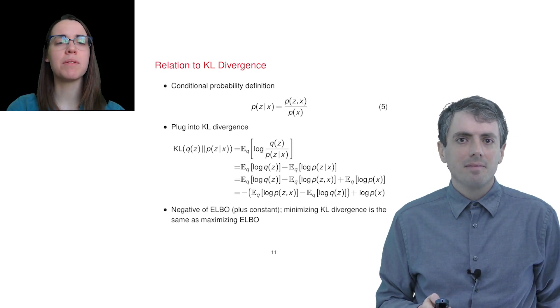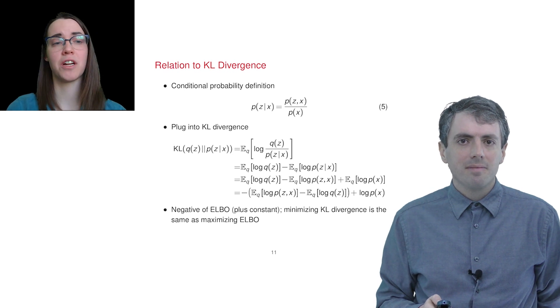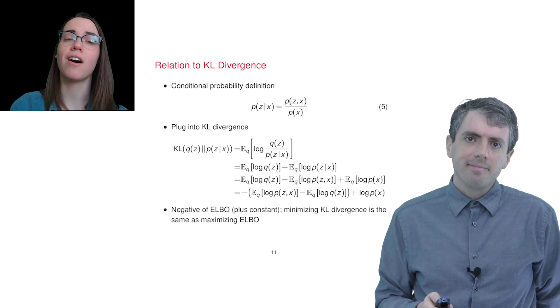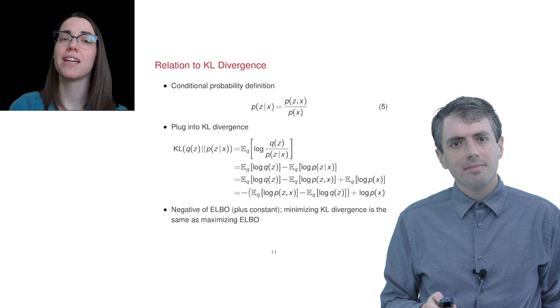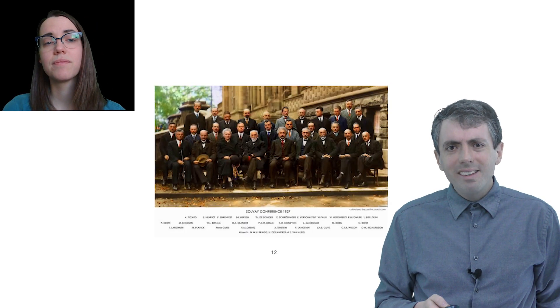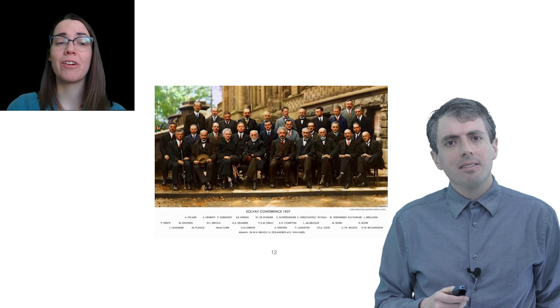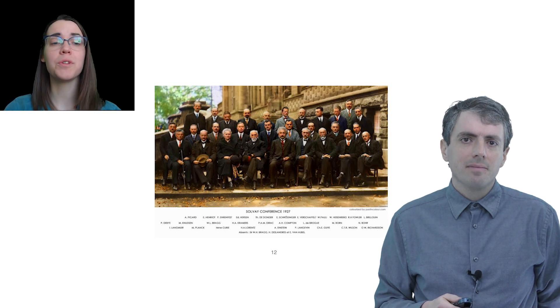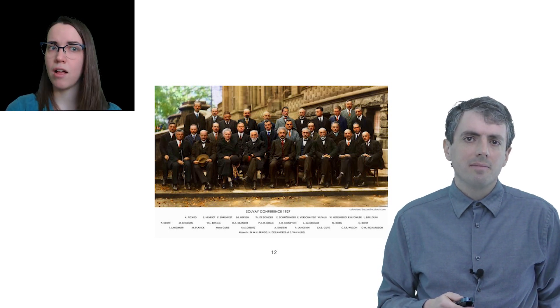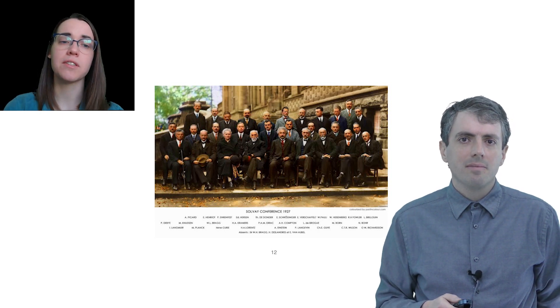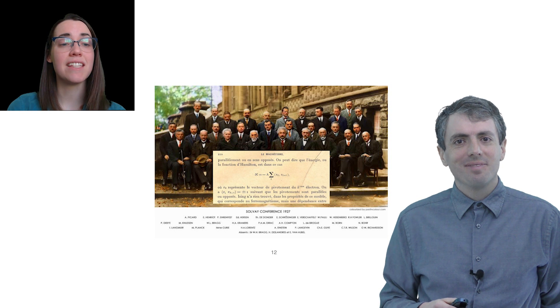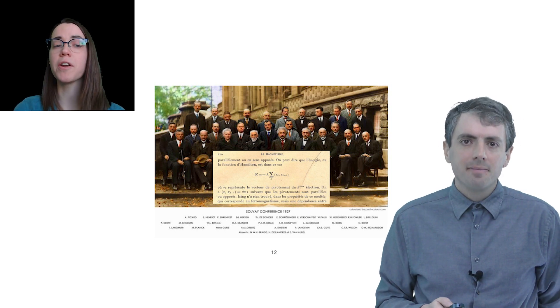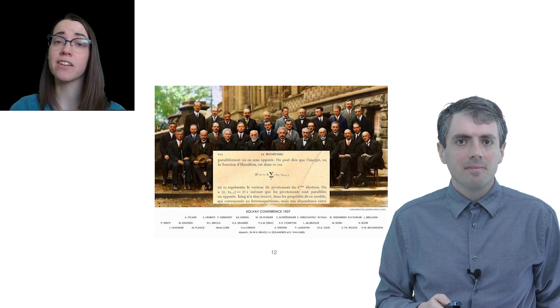Let's shift gears. Thus far, we've been talking about the variational distribution in very abstract terms. But what is it? One common way of creating a variational distribution is to write all of the variables in what's called mean field form. It's a product of individual terms. Why is it called mean field? Like much of machine learning, this concept actually comes from statistical physics. Physicists wanted to model the interaction of multiply connected particles but couldn't model all interactions, so they just took each particle as its own potential. Here's Polly's write-up of the Lenz-Ising model that inspired this model. Then, they were able to use expectations of potentials for individual particles instead of their relationships, and multiply them all together to get an estimate.